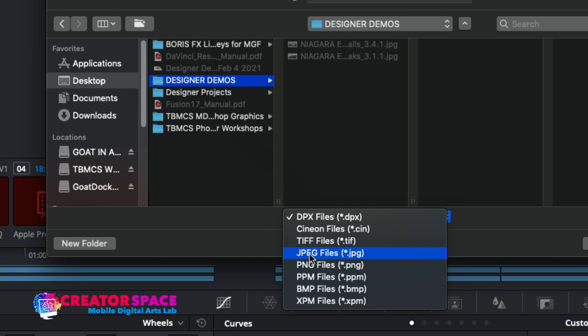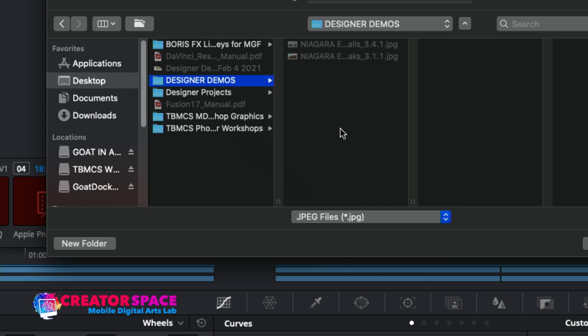So you can see most programs will do JPEGs and PNGs. That's really all we need to focus on. TIFF files can be great too, but for all intents and purposes for publishing, we can do quite a great job with JPEG and PNG files. Okay, so let's go do a JPEG. And I'm gonna say, okay, fine, let's do that.